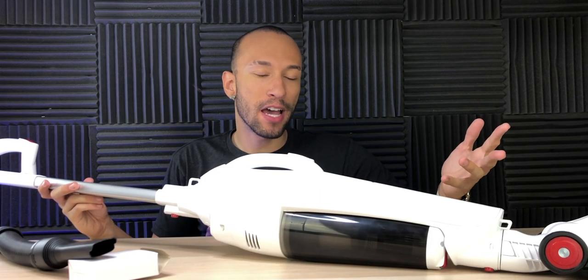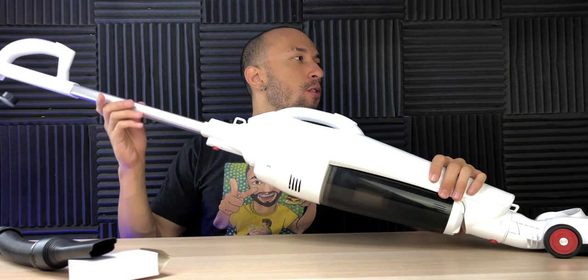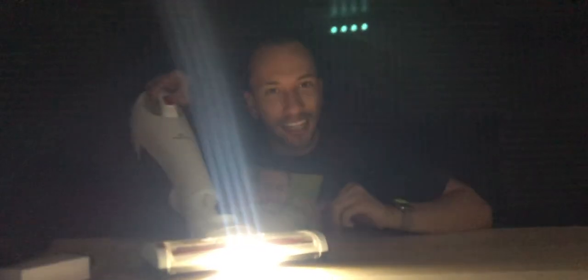As you can see, as far as vacuums go, it's pretty standard. Hey, turn off the studio lights. And remember, the vacuum has an LED light on the floor head, so look at that, cleaning in the dark. It's actually a very bright LED light. I'm impressed. Hey, studio lights on.